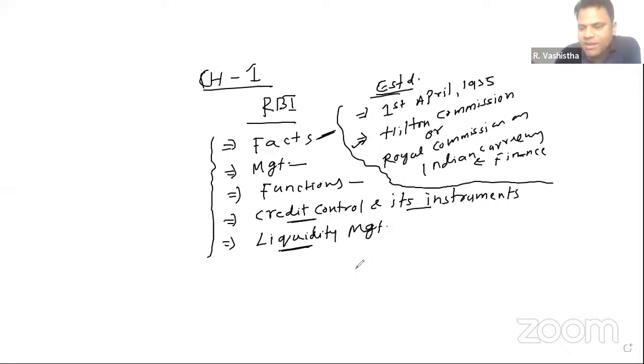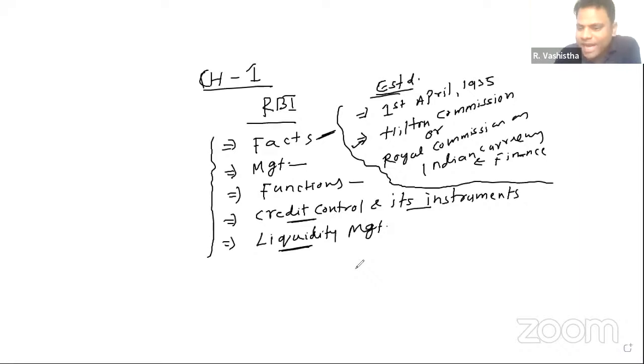For example, just 7 years back in 2014, two private banks were established in our country. One is Bandhan Bank, and the second was IDFC Bank, right? These two banks were established when the Reserve Bank of India gave the license in 2014, right? But to this effect, a bill was presented in the parliament, and when the bill got passed, then only the banks could see the light of the day, right? So this is the procedure.